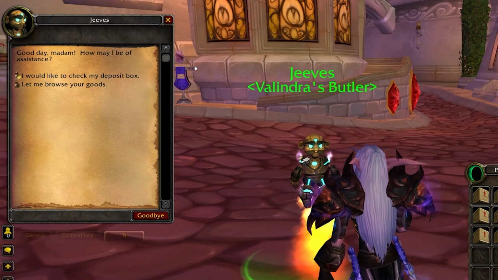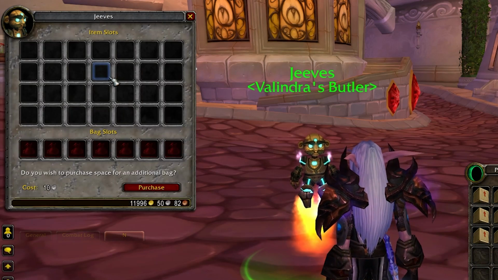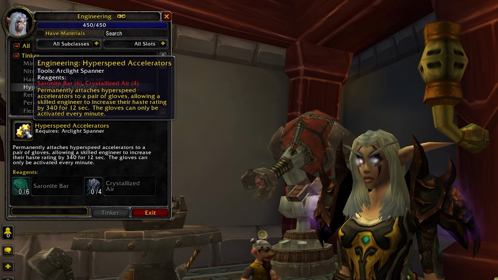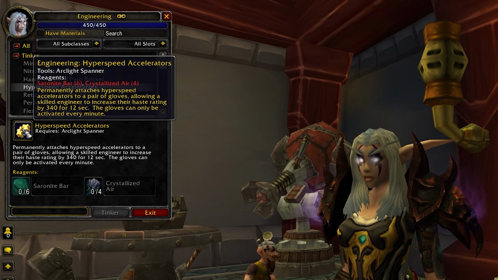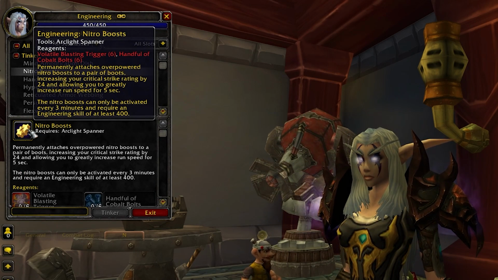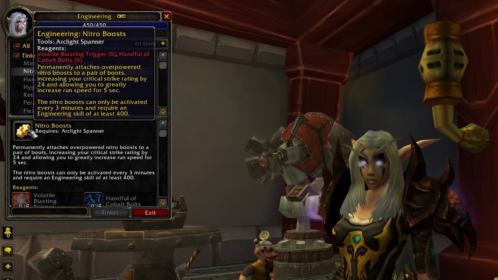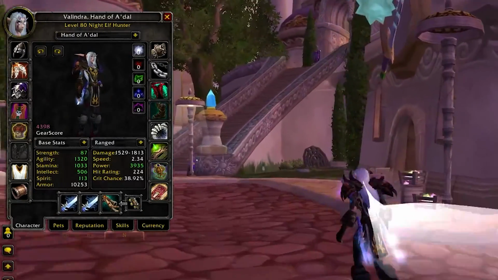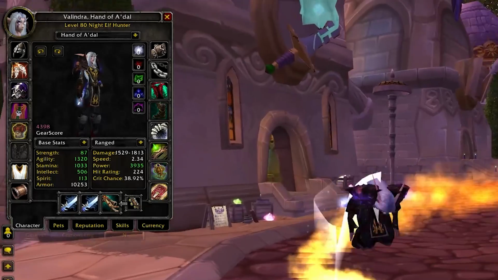Jeeves, your own personal repair bot plus freaking bank. Yes, you get to access your bank anywhere you want. Of course, engineers also get their own special enchants, notably Hyperspeed accelerators on gloves, super powerful enchant, but most importantly, nitro boots. Those are super huge in raids. You can enchant them on any pair of boots you want, and you'll get to avoid mechanics in a heartbeat.